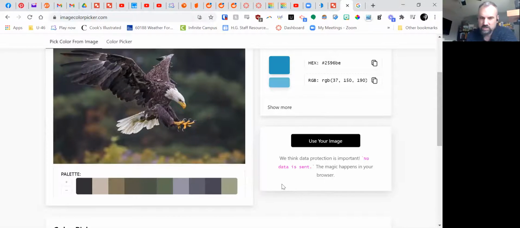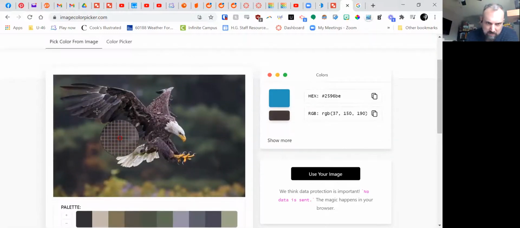And what's amazing about this tool is it even does this color palette down here. It's pulling out the main colors of the eagle picture right away. Now, it happens to get a lot of green, which I'm not using because of the background, right? But watch how it changes as I move through the picture. Everywhere I'm going, it's actually zooming in on the pixels and deciding which color to use.